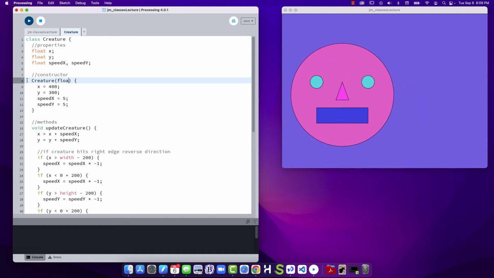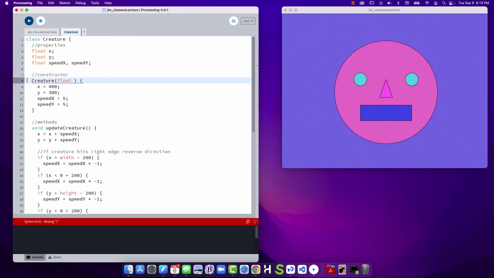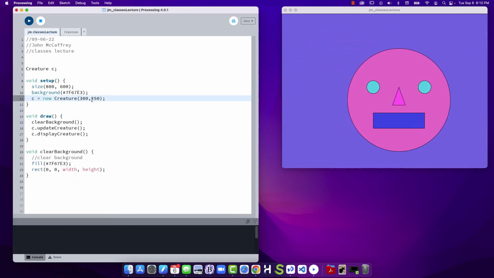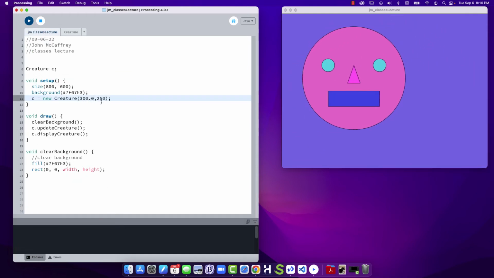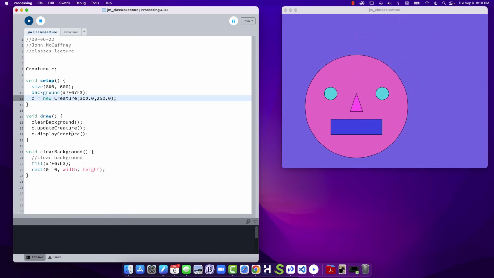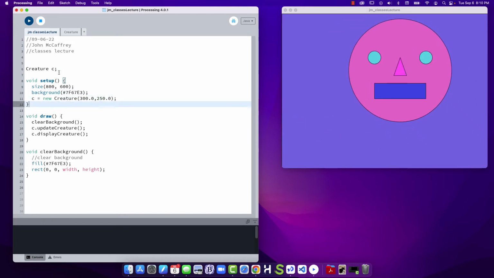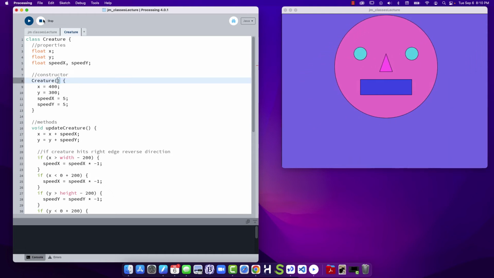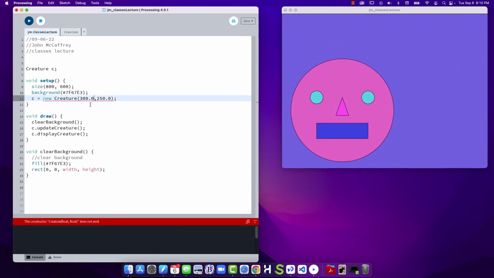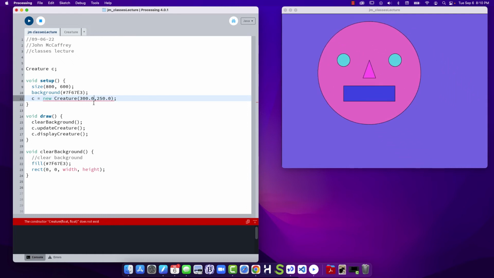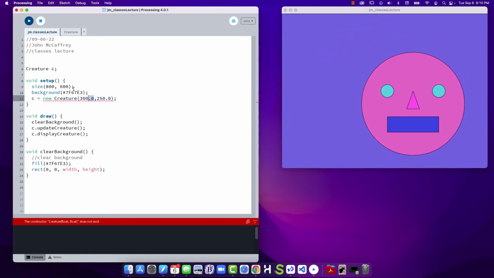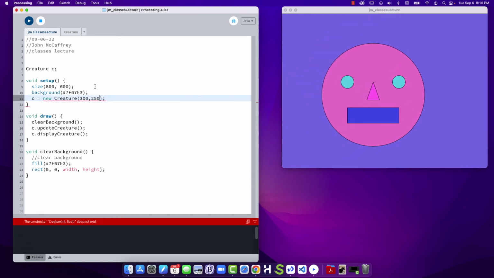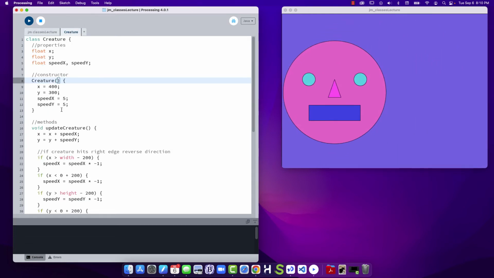Because I can say float, because we're using floats, not ints. And it assumed I wanted ints because I said 300. If I said 300.0, 250.0, now, and then get rid of the word float here, just so it's there. So now if I click here, it says creature float. Float does not exist. So remembering a float has a decimal point. But that is also a float. We just aren't showing the decimal point there.